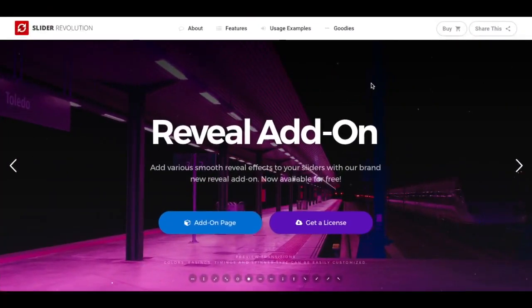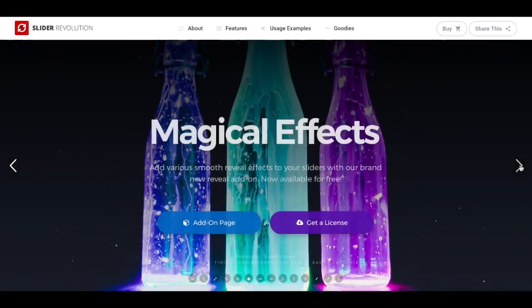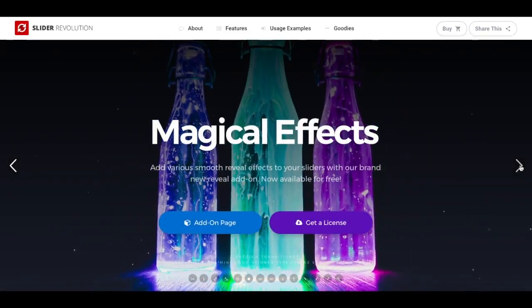Here we are going to learn how to create beautiful slides on a WordPress website using the Slider Revolution plugin. If we can see on our screen, that's a beautiful slider created with the Slider Revolution plugin. Once we click on the next arrow, it gives some animation effect like this. So the slide has been changed over here.